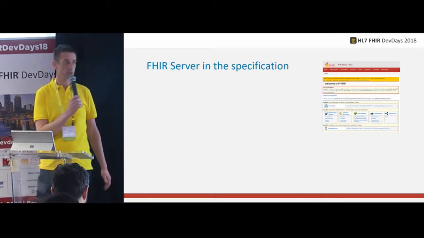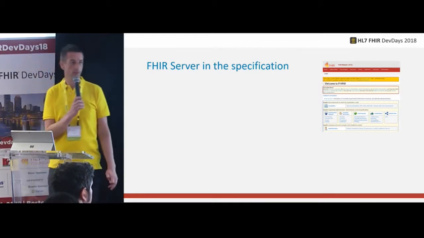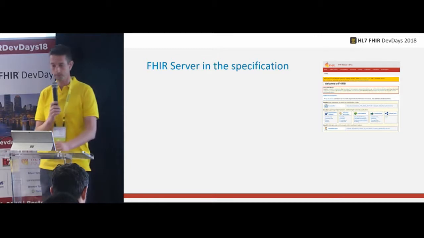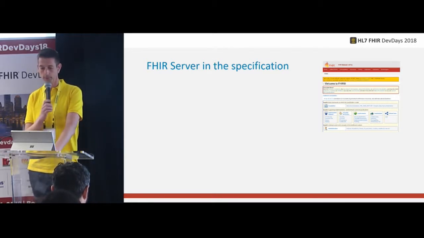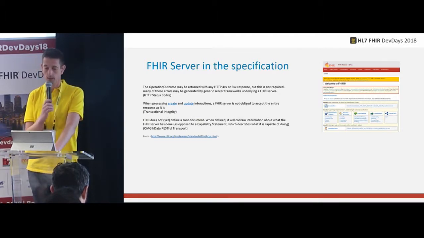First, the FHIR server in the specification. The funny thing is, there's a lot in the specification that has its own page. Not so for FHIR server. It's all over the spec, but you really have to look hard to find a description of what it actually is. You can't read this because it's just about FHIR servers.